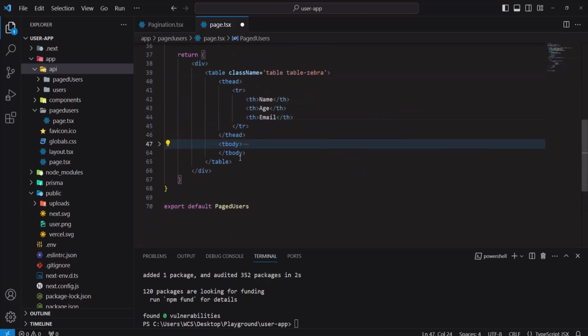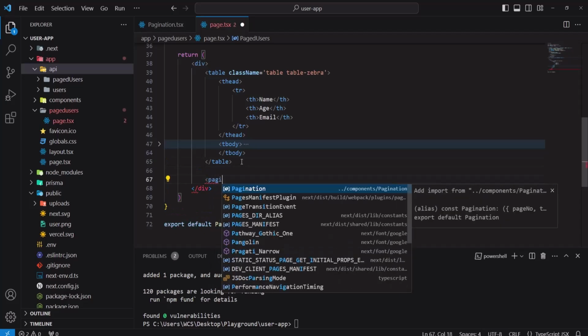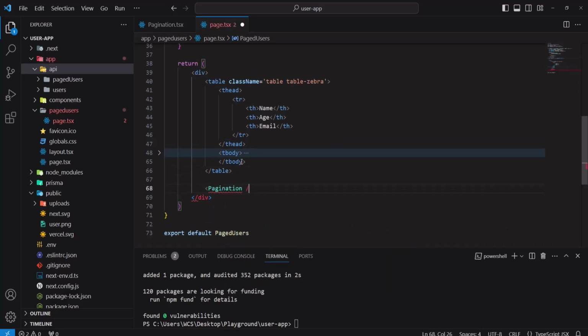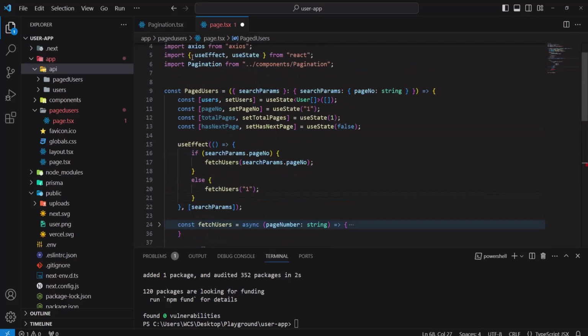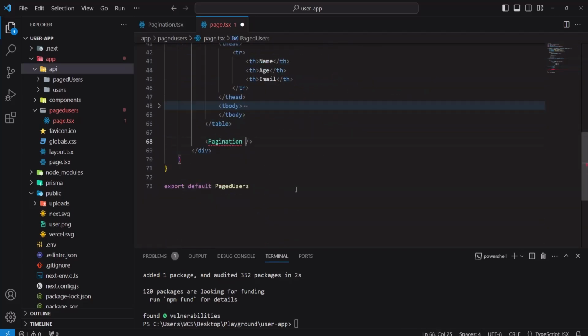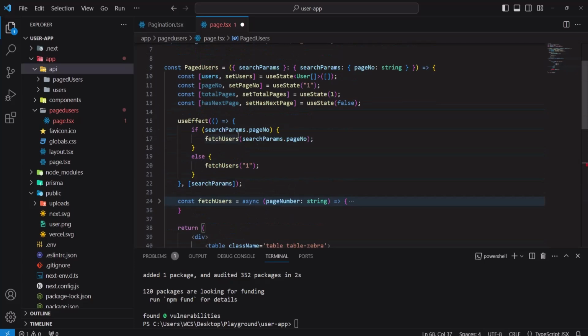Now we'll add the pagination component here. So Pagination, it's imported from the components, and then we will pass the page number, which will be page number, I think it's page number.